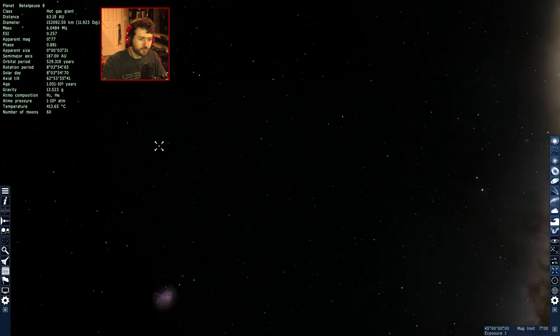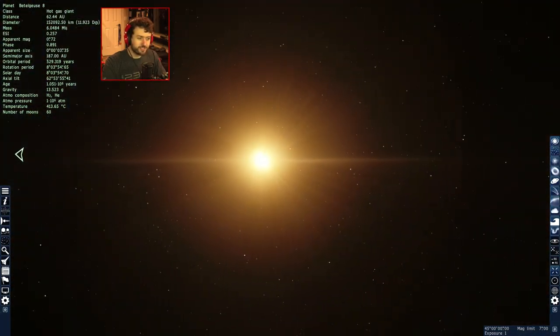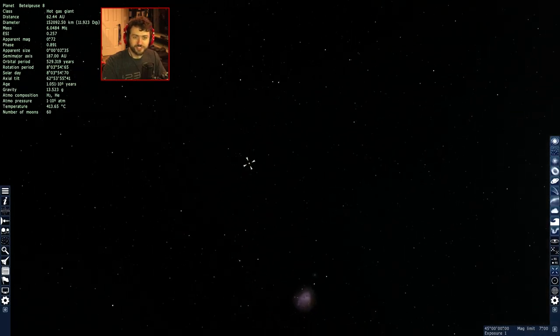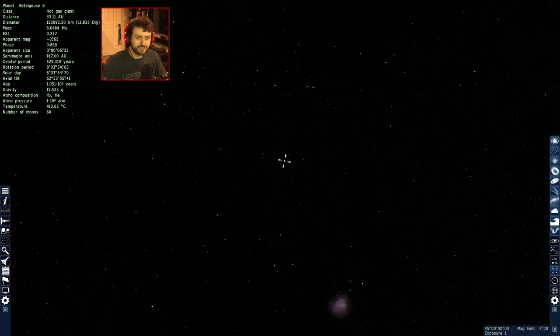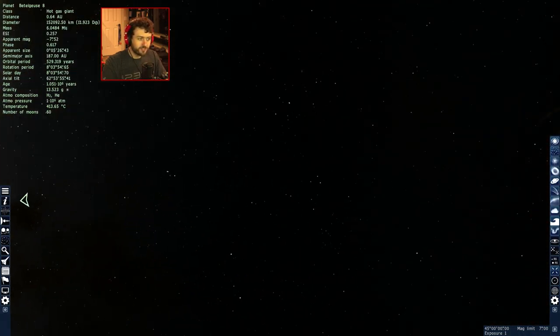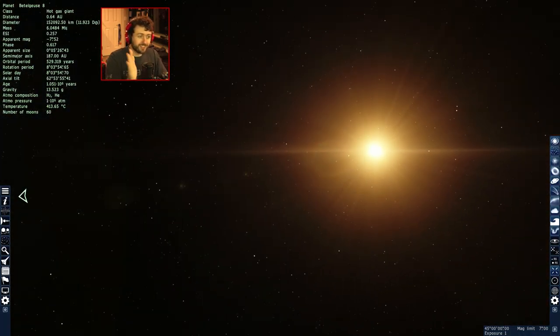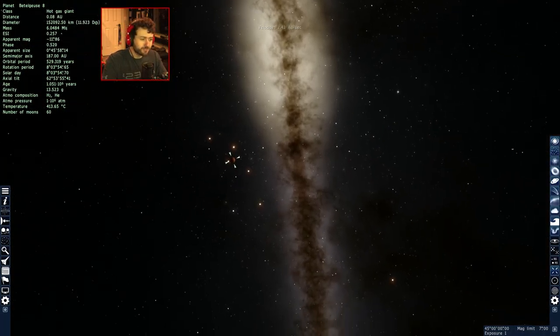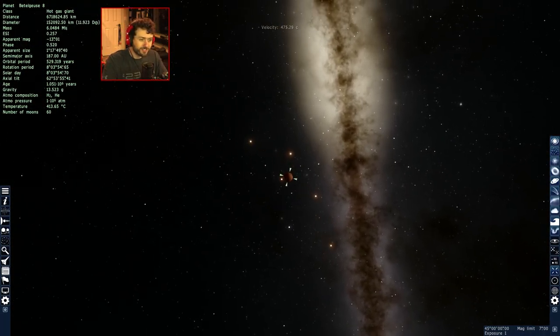Betelgeuse 8, super far out from the planet. This actually seems like a relatively safe distance from... I mean, how far are we right now? We're 62 astronomical units out. Oh wait, from this planet. How far is this planet from the Betelgeuse star? It seems like that would be the size of our sun in our solar system, relatively speaking. So we could potentially have some life.